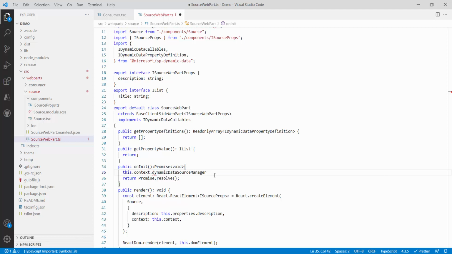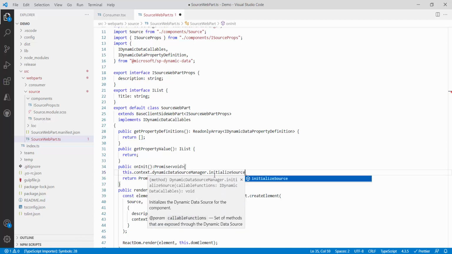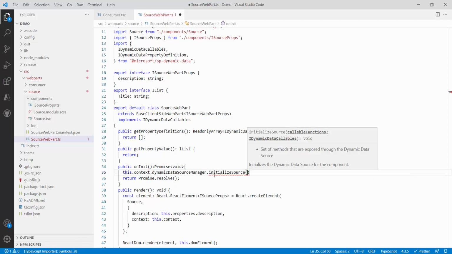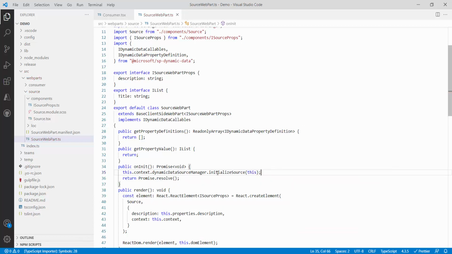So dynamicDataSourceManager.initializeSource, and in this I'll say what is the source. This component is my source. So now I have registered this web part as a source, which will supply the value.